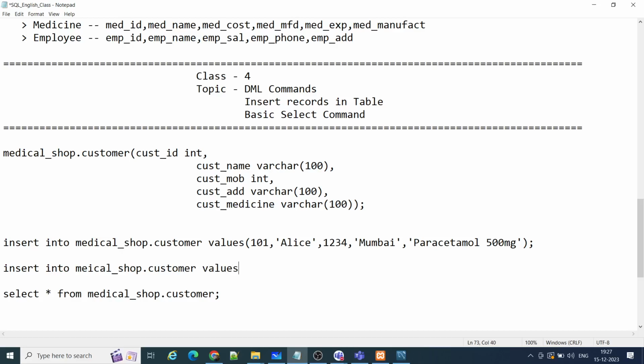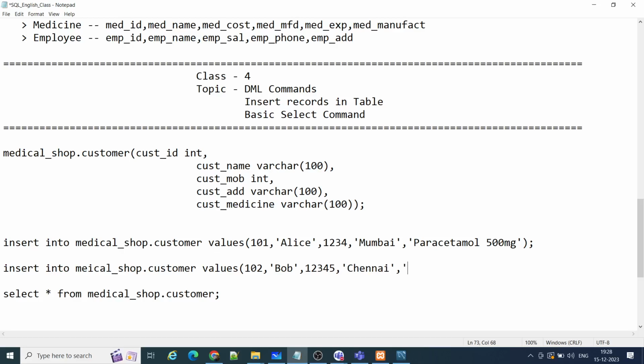Let me give it ID 102, Bob, and the mobile number is 12345, anything. And the city or address is Chennai.